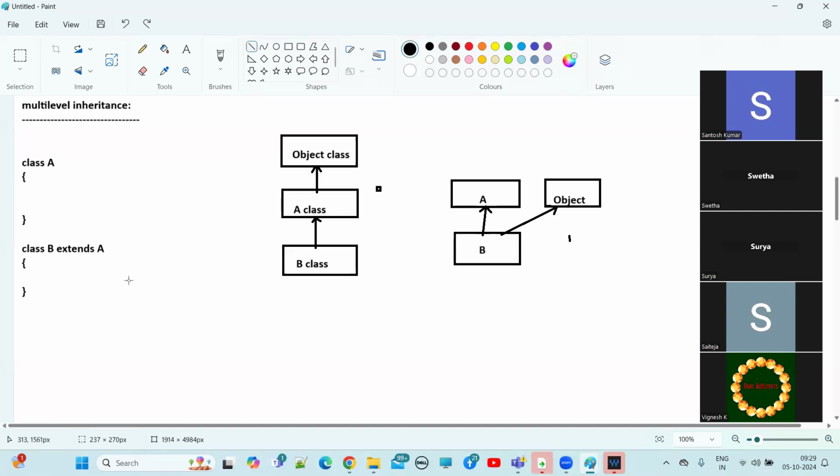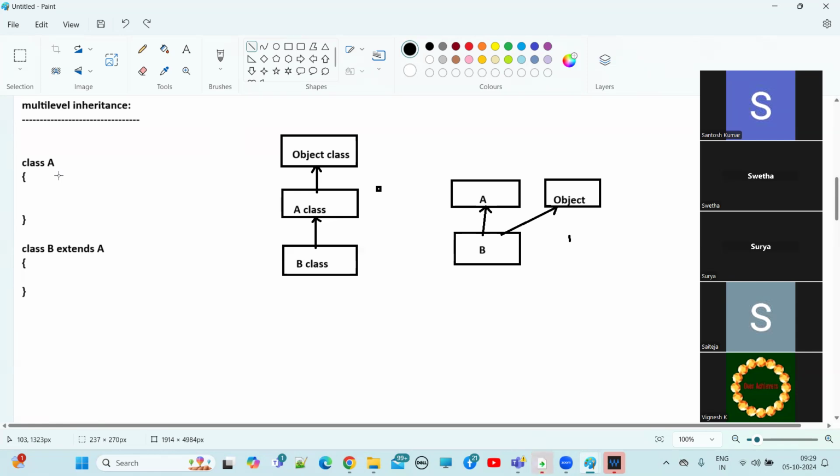See, like this it will happen. Here class B extends A. For class B, do we have a superclass? Explicitly we have written it, right? A class is the superclass for class B. For class B, what is the direct superclass? A class. Understand? For class A, what is the superclass? For class A, we did not write any superclass here. So then only object class will act as the direct superclass for class A.